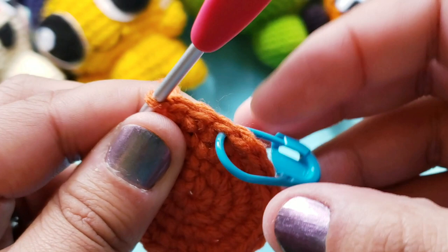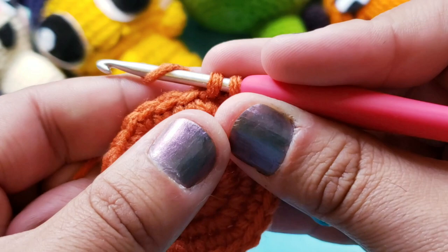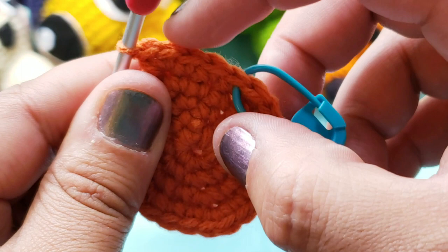So 1, 2, 3. And then on the fourth stitch, we're going to be doing an increase of 2 single crochets into that same stitch. So yarn over again, go through 2, 1, go through that same stitch, yarn over, go through 2. So now we should have 5. 1, 2, 3, 4, 5. That's our increase right there.